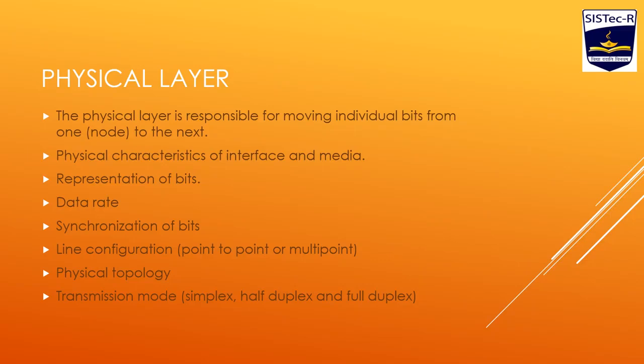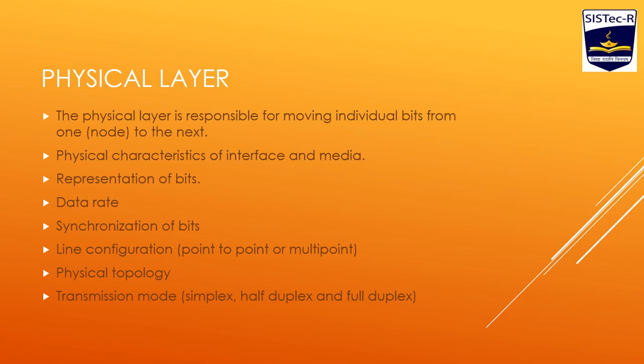Now, synchronization of bits. Synchronization of bits means at the sender and receiver side, whether the bit rate will be the same or not. If the sender is sending 8 bits in a second, then at the receiver's end the bit rate will be the same. In other words, you can say the clock must be synchronized. Both the sender's and receiver's clocks must be synchronized.